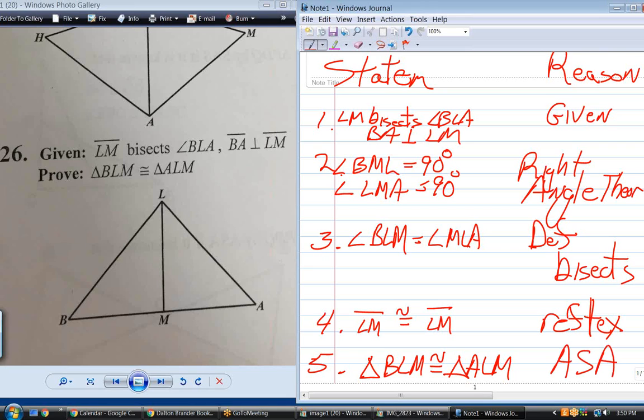I guess there's a reason they have two. I thought about that, and I'm still not sure why they have an ASA and AAS. Seems to me like they're the same thing, because when you have two angles, you have three angles. So all of them are really angle, angle, angle, side, and it doesn't matter which side. If you know you have three angles equal, then you know they're at least similar.